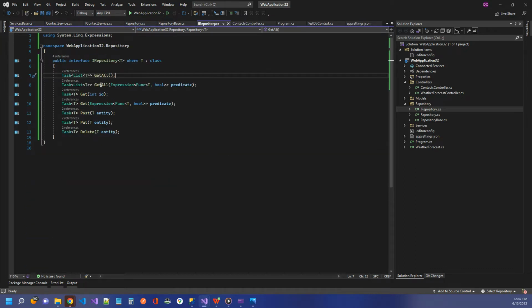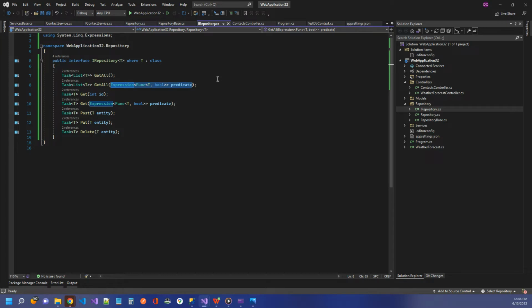And the next one you see here, this GetAll, I overloaded the method and put this parameter in here. This Expression Func T bool predicate is a predicate method, also known as a delegate. It's just going to allow me to pass a LINQ expression into this method.